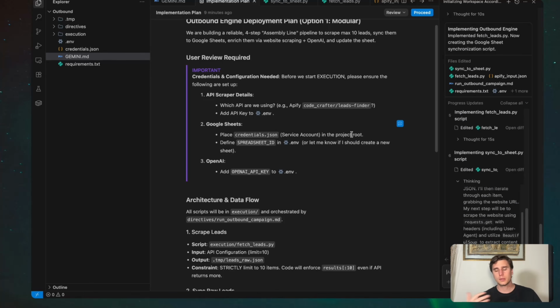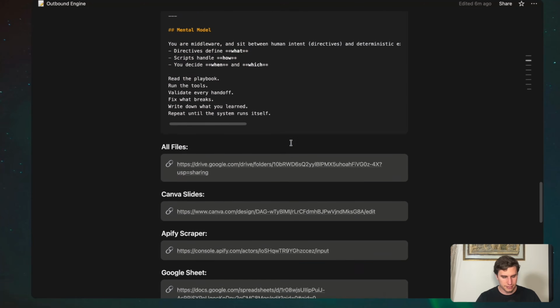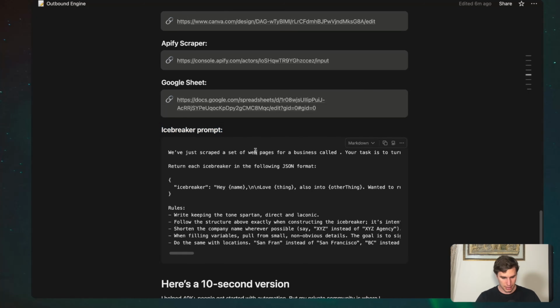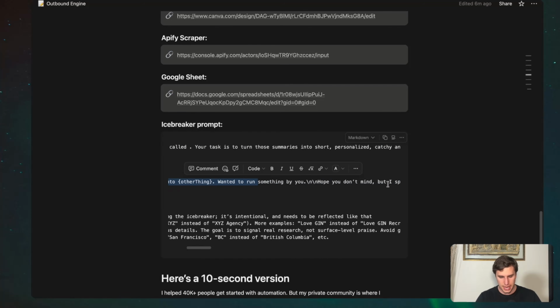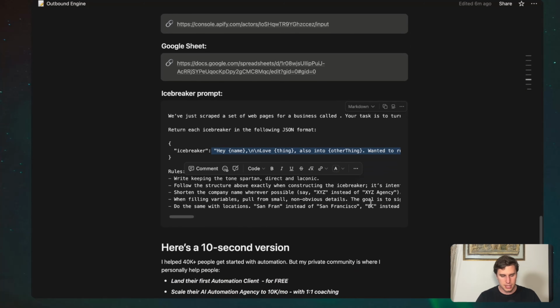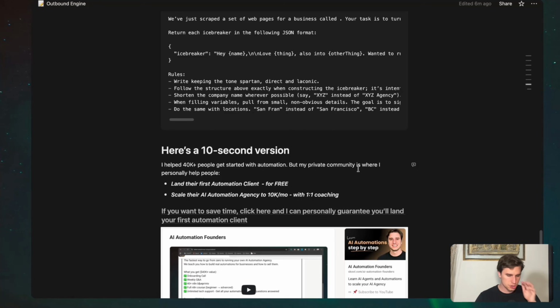And in order to do that, we can go back to our Notion file. Right here at the very, very bottom, I also gave you already the prompt that I would like to use for the icebreaker generation, which is, hey, we have scraped websites. This is your task. This is what you should be writing in the icebreaker. You will be able to find it, just copy paste it, okay?